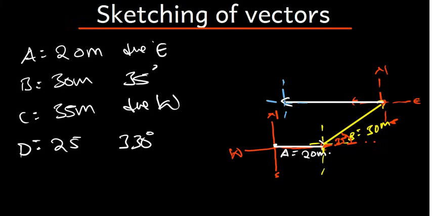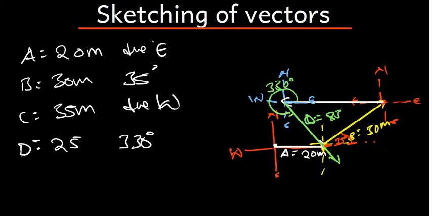Again, after reaching there, I make another XY plane because I have another vector. So I know that here I've made this one, this is also east, this is north, this is south, this is west. This is 330. So where is 330? 330 is in this line. It's supposed to be near east than south. Okay, so I'm going to start from there. Then I say this is 25. Although 25 is going to be just a bit longer than 20. Okay, so I can even finish it there. So I say this is my D, which is 25. Then this angle from here all the way to this side is going to be 330.